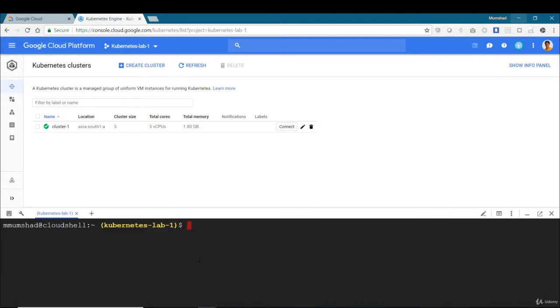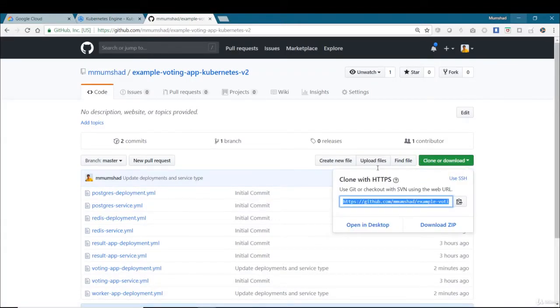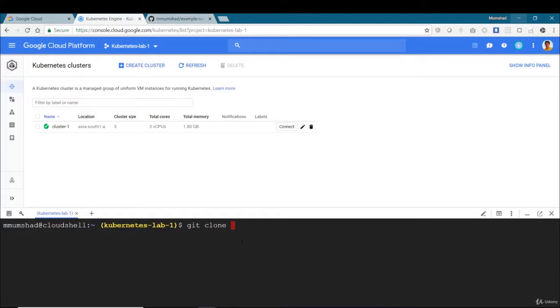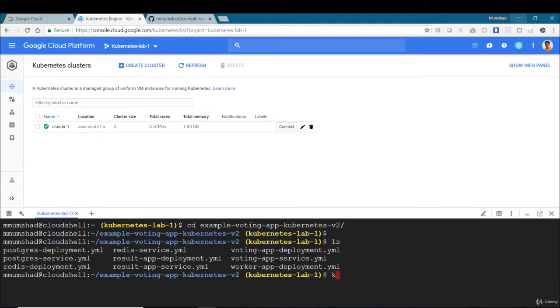Okay, and what I will first do is I will simply download or clone my Git repository. So I'm going to say git clone, then copy the URL of my repository. Okay, so once I have my example voting app version 2 available, I will then create all the components needed by simply running the kubectl create -f . command.